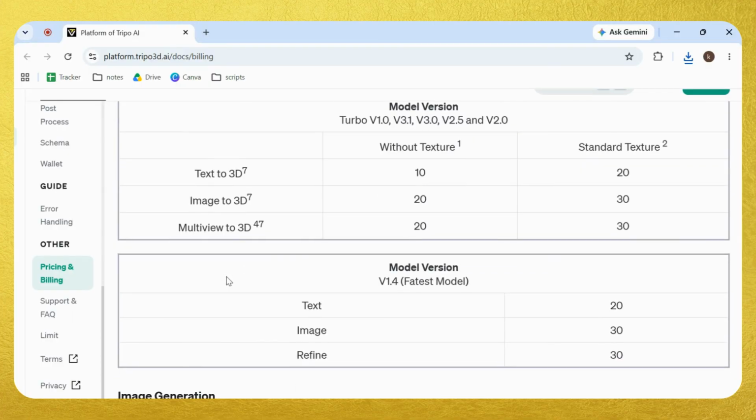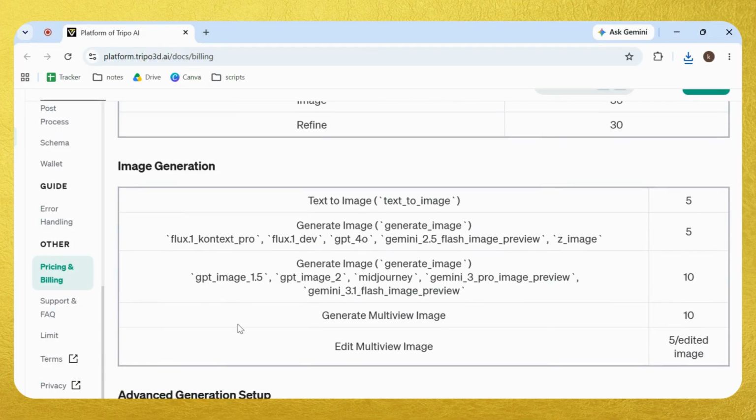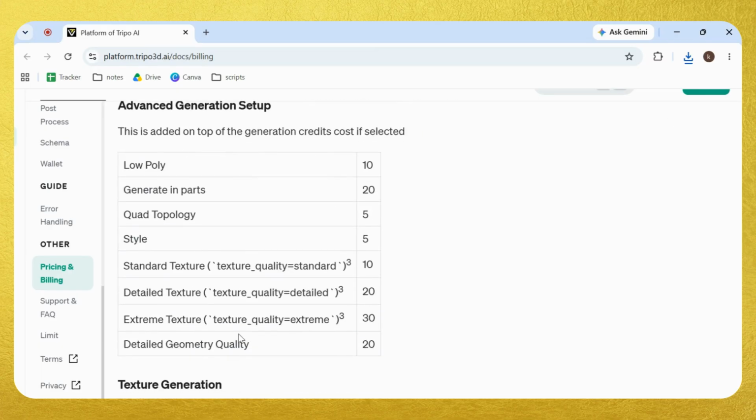First, sign into your Tripo AI account on the official website. This is where you'll manage your subscription. Once you're in your dashboard or workspace, open Workspace Settings or look for the Billing or Subscription section. If your version looks slightly different, look for any billing or account management option that opens your subscription details.